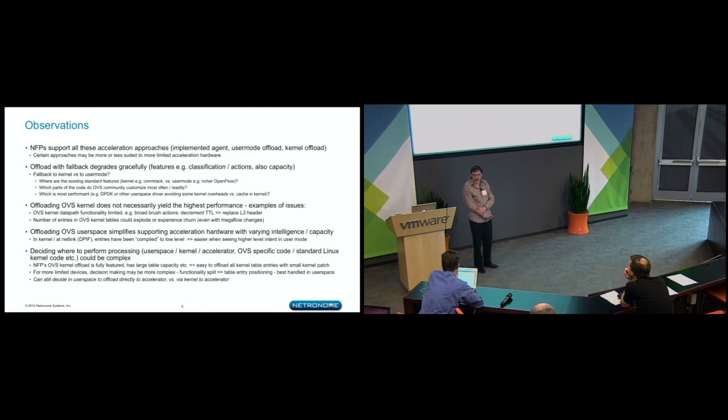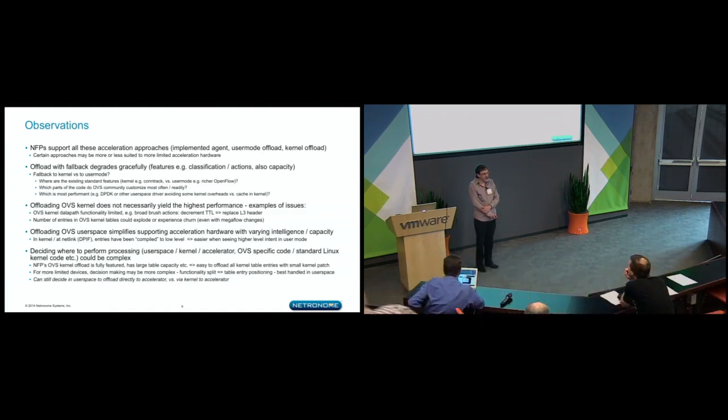The flow processor, because it's a fairly flexible device, can support all these approaches. We actually implemented all of them that I mentioned today. I can share some more detailed feedback from this experience. However, more limited acceleration hardware may not support all of these. So let's say you have just a traditional NIC or a traditional switch, merchant silicon, etc. They may be more or less suited to the one or the other. We can again offline talk about considerations there.